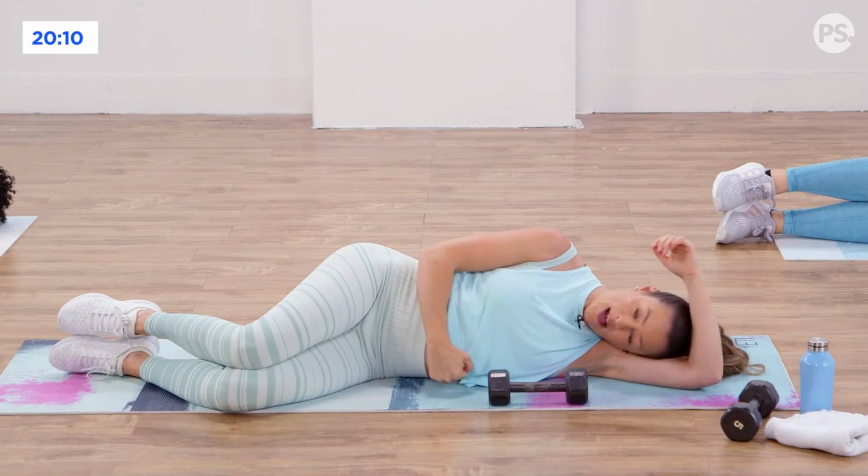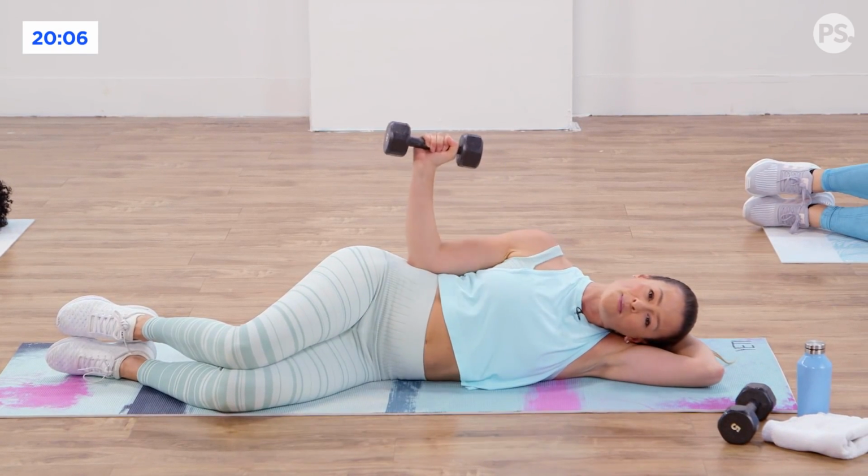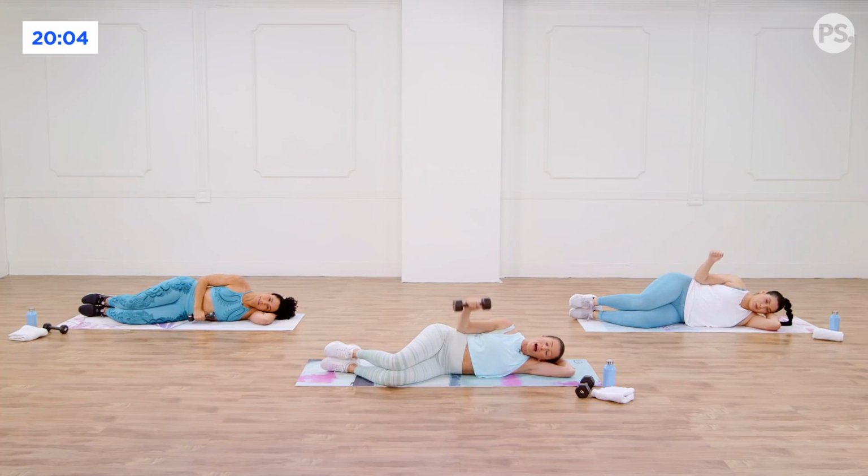All right. Elbows at 90. Grab your weight if you have some. Maybe you've got a 3-pounder. Maybe you've got a 2-pounder. And you'll start to feel that difference as you slowly increase the weight that you're using.